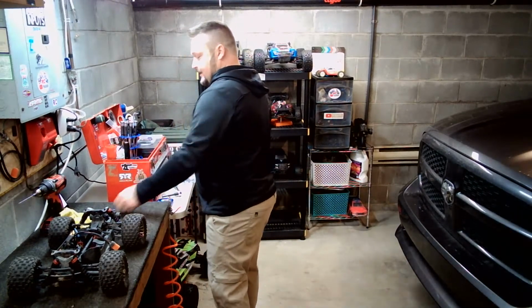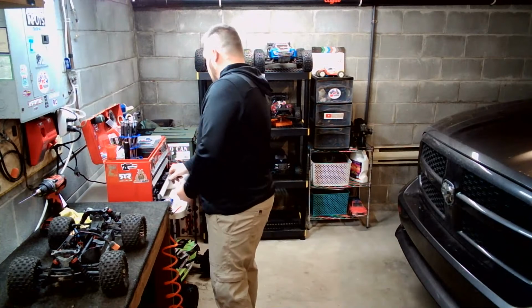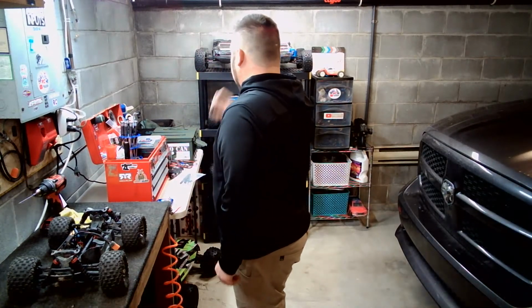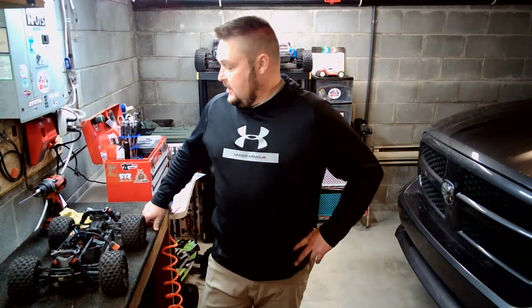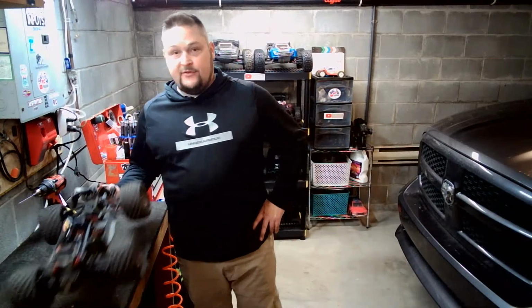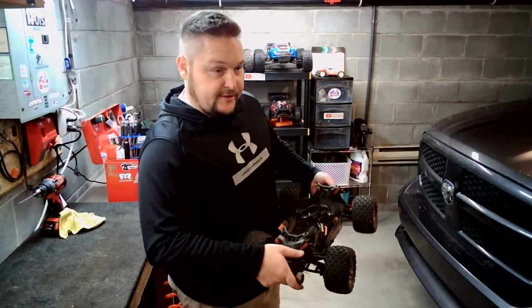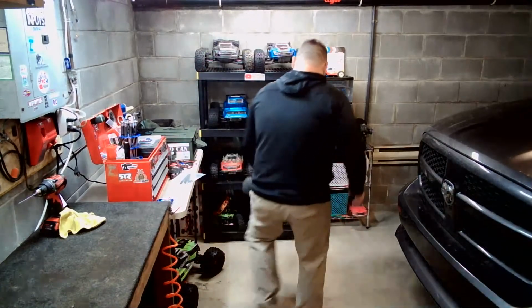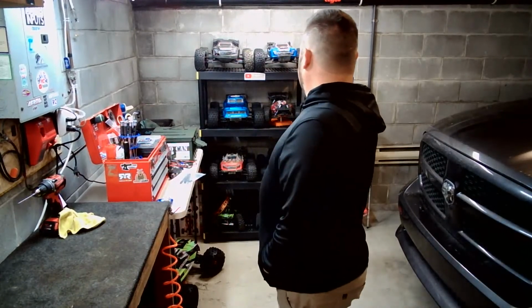But I think that's going to do it for tonight, guys. I think we're just about finished up. Got the new differential in the EXB that Verizon sent us, so we get to try out the new limited slip in that thing. Hopefully that thing holds up a lot better than the first one did. Got the Granite fixed up. Got this thing back in action. Also have a new lid coming for this thing because the body didn't last too long in the cold on this car. It bit the dust. But we got the Granite fixed up. I think everything's actually happy and working at the moment.